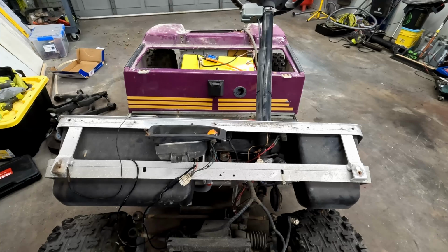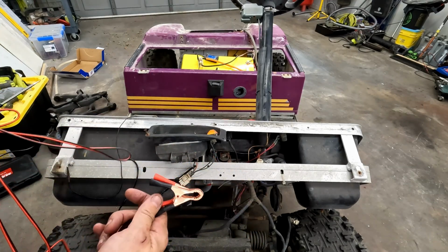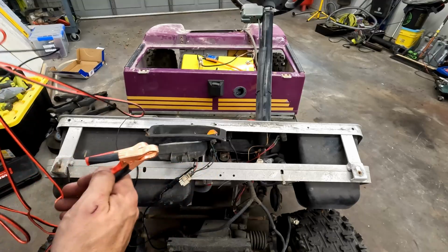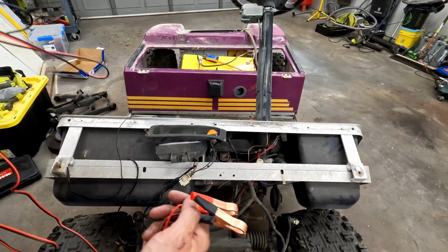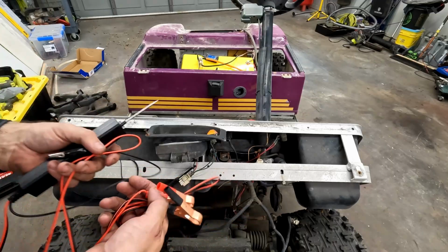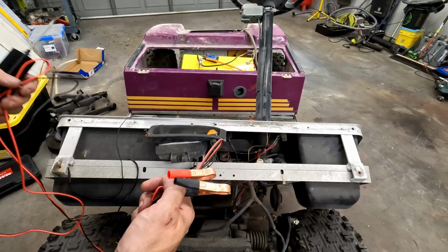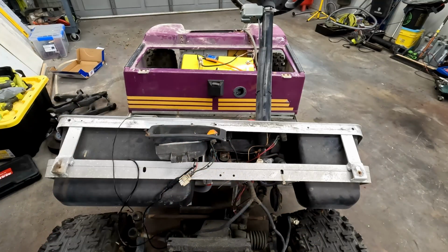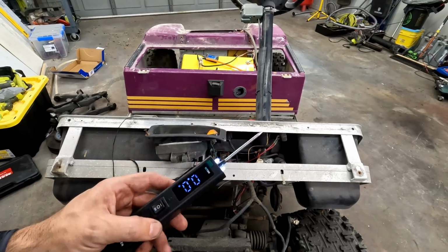This tool here, it's got this long cord. This alligator clip connects to a battery. Now if you're working on your car, you would just connect this right to your car battery. And it's got this insanely long cord, I think it's about 16 and a half feet. That way you could test trailer lights, you could test your brake lights. You can get from the front end of your vehicle all the way to the back pretty easily. So I just got that mobile battery cart thing that I built for the winch. Once you connect it, it powers on automatically.